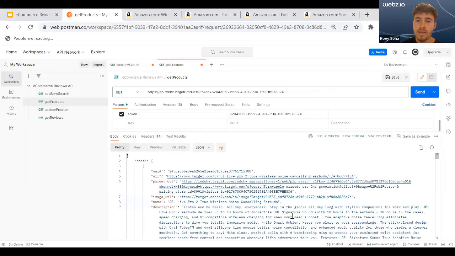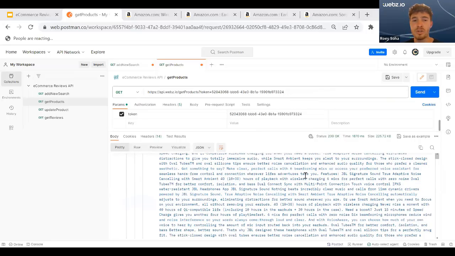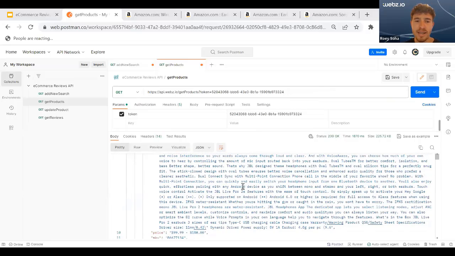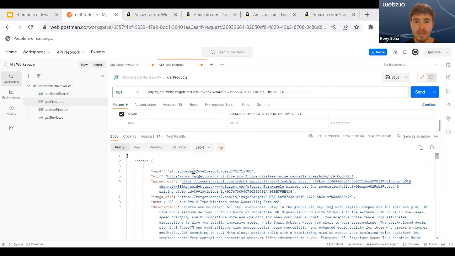Great. So a lot of the times, this endpoint is also used to see, if you're using a keyword or category URL, which products you want to retrieve actual updated information on. So for example, let's say I was interested in this product here, this UUID, and I wanted to now retrieve not only continuous updates on it, but I also wanted to collect all historical review data and retrieve continuous updates on reviews.